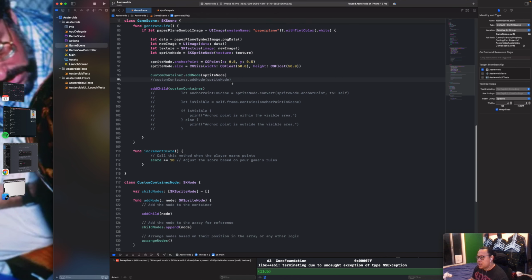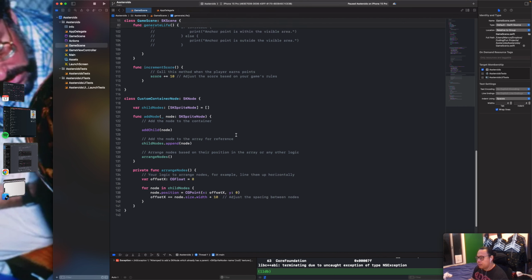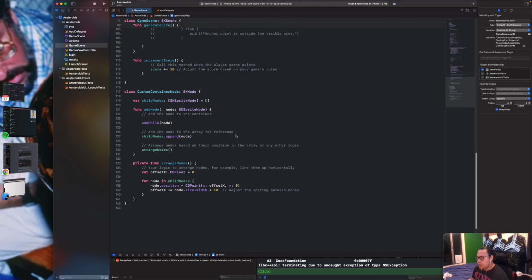So we're passing in a sprite node, we're calling add node, and then we have add node, we're calling arrange nodes. So let's see, what do we have here? We're passing in a node, so it accepts this node here. When we call add node, it accepts this node. Then we're adding the child.